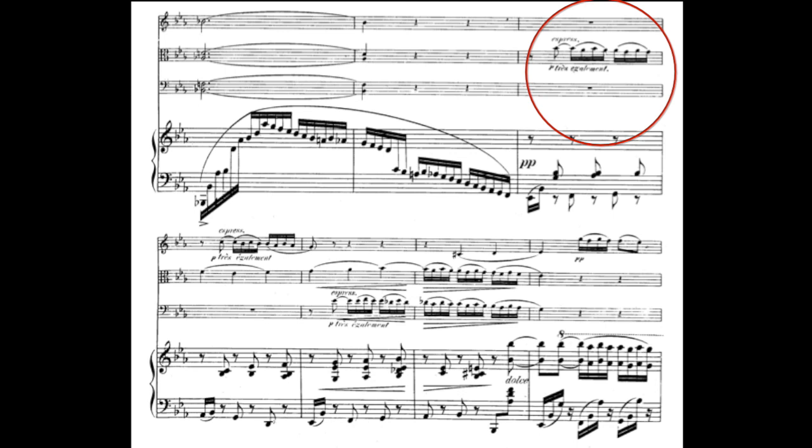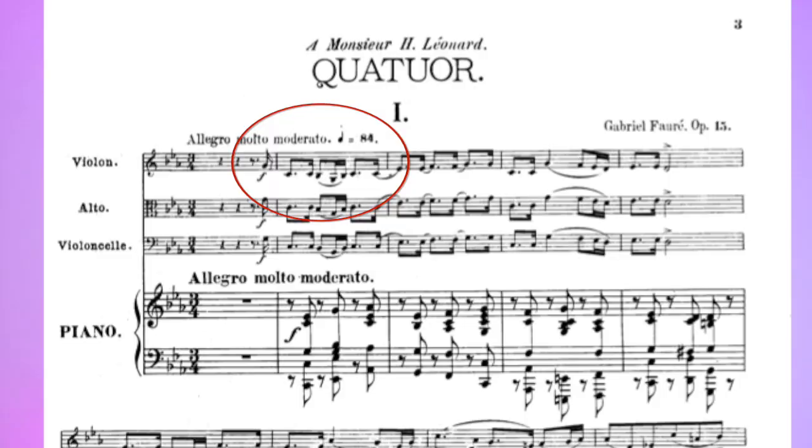From here, if we jump forward to measure 38, we finally get to the second theme of the movement. And that theme is passed around from viola to first violin to cello, keeping it in cello for a while, then finally developed inside of the piano a few bars later. And again, the way that Fauré actually uses this is in direct contrast to what he was doing at the beginning. We had unison in the first violin, the viola, and the cello.